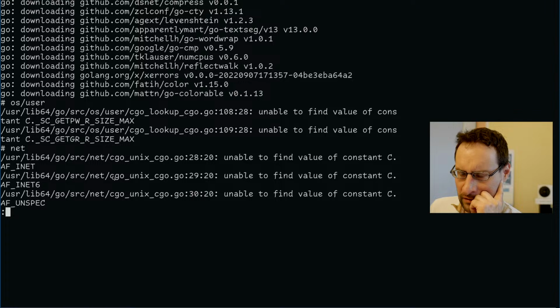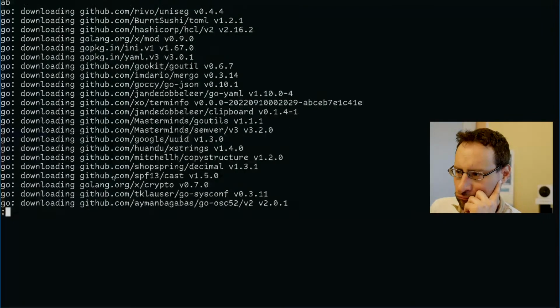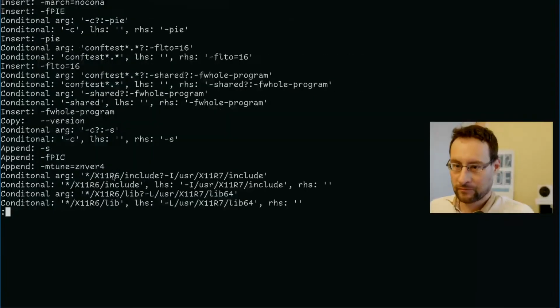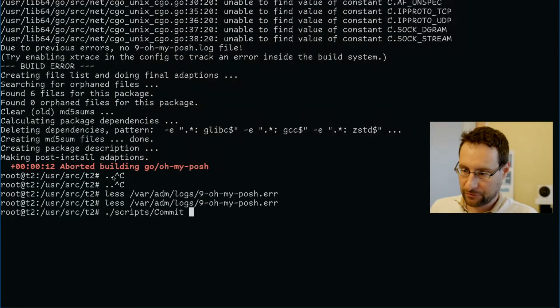User Go source OS user: unable to find server of constant set get power or size max. Fun stuff. Okay, you had me at that.